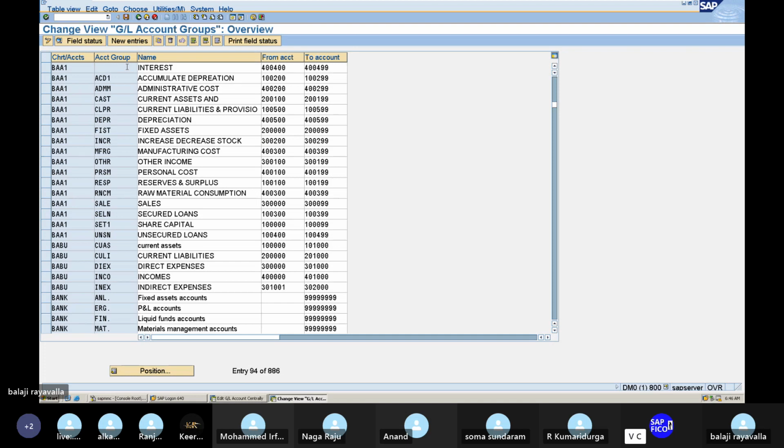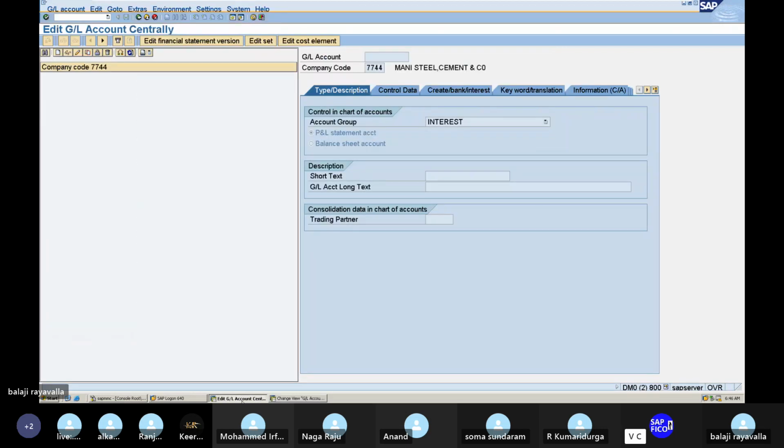So administration cost 400,200. The account is started with the 400,200, and this is the administration cost accounting group. In the administration cost, I am just creating the rent account. Go to this GL creation screen. Now go to this screen. Good. Go to the create option. So the account is started with the 400,200, right? All of you just create the thing. Just give GL account as 400,200.